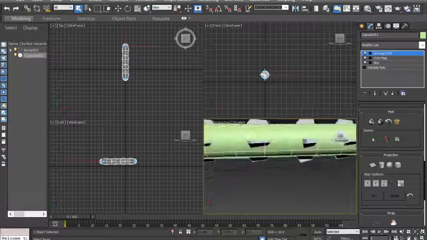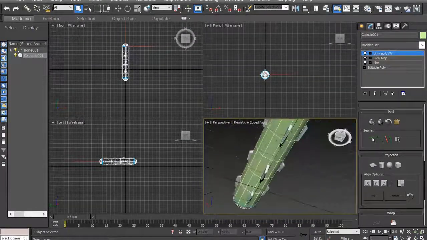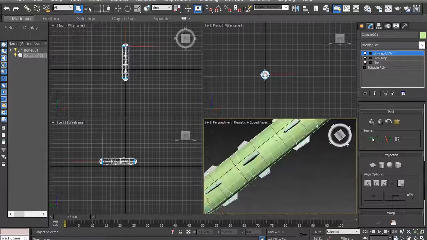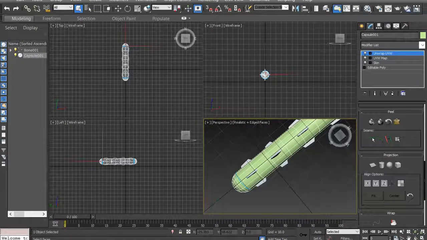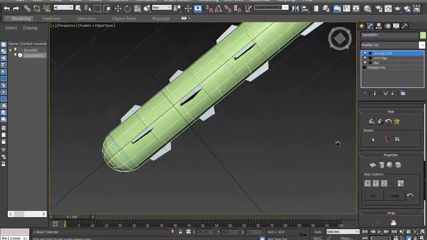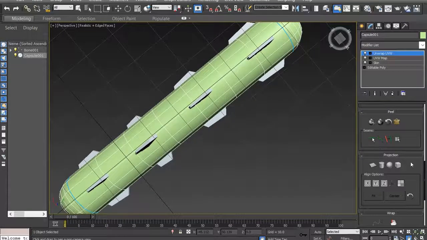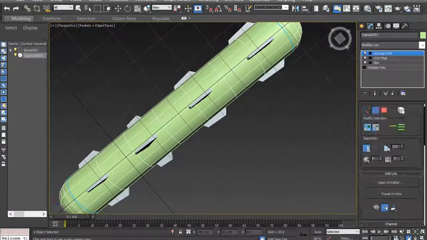Okay, the next one is we want to turn the bottom edge of this, the very bottom center edge, right there. And I'm going to zoom so that we can see this a little easier. This bottom edge is the one that has the least visibility. So if we make a mistake or it's sloppy, it'll show the least. So now we're going to select that edge. So we're in the edge select. I right click again to get my arrow back.